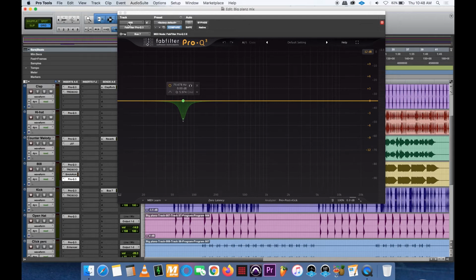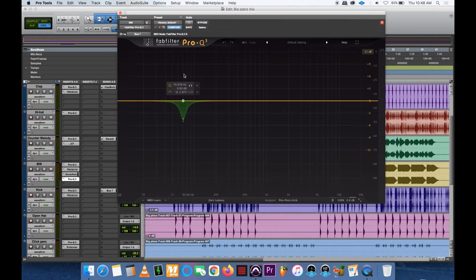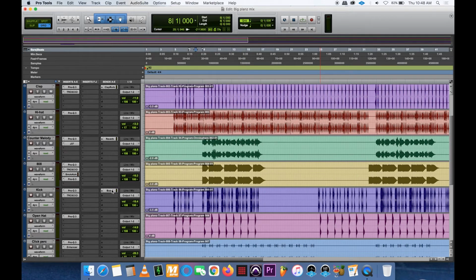So like I said, you have to have the Pro Q3 plugin here. And then you have this key input, and this is for the sidechain. So basically I picked an open mono bus. I just chose 7, you can choose 8, you can choose whatever it is. And then of course the kick has a Pro Q3 on it too. So this is going to be triggered by the 808. But with that key input, you're going to go over here to bus 7, which is the one I just showed you guys.